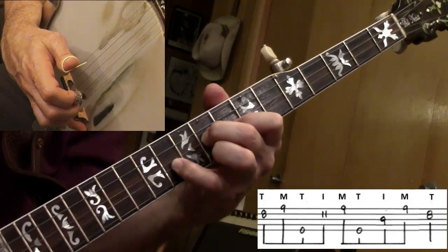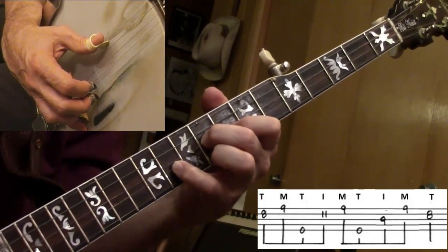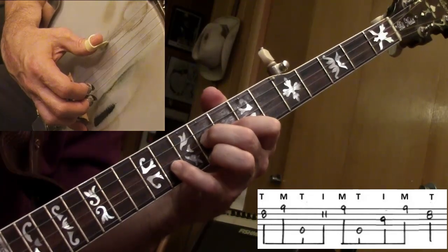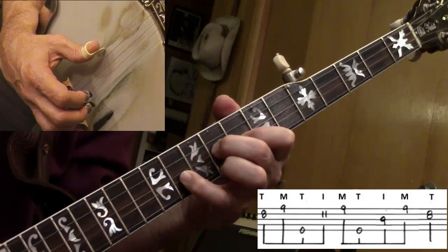So you just need to work until you can get your pinky where it's clearing that 1st string and fretting that note and stretching out there to 11. So it's pretty difficult at first, but I have found if you work with it enough, you can make it happen.